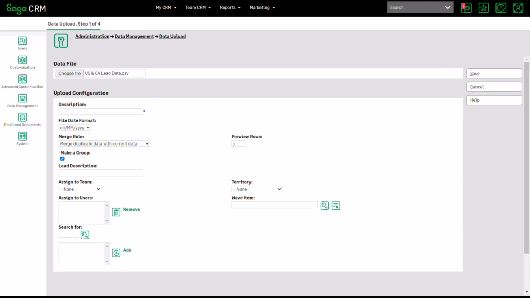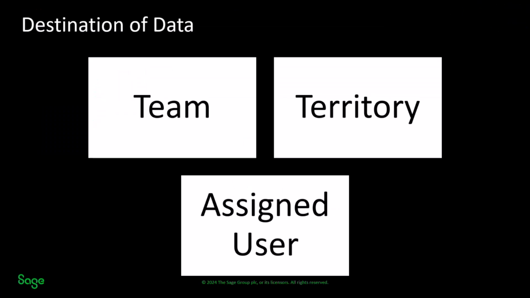The next thing to think about, and here you can see I've put in a description, is the fields below this, which are to do with security.